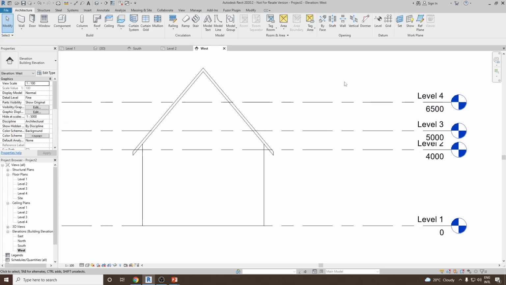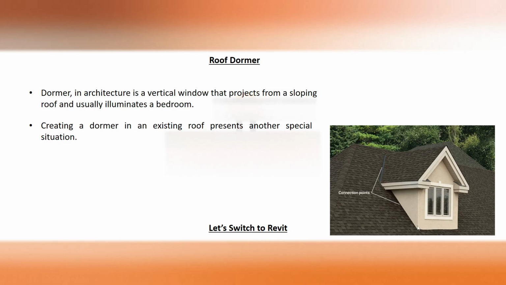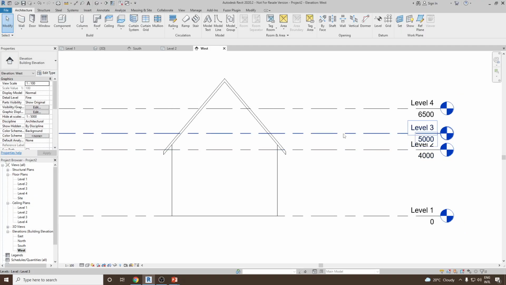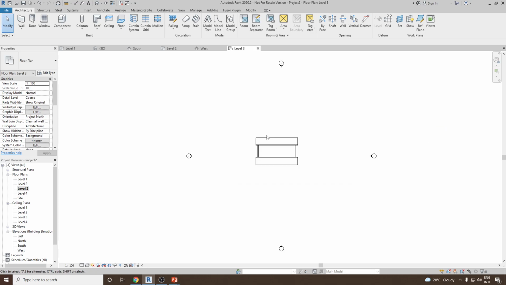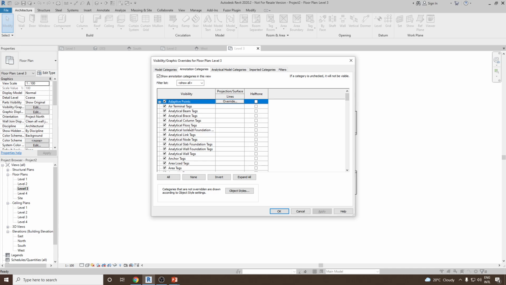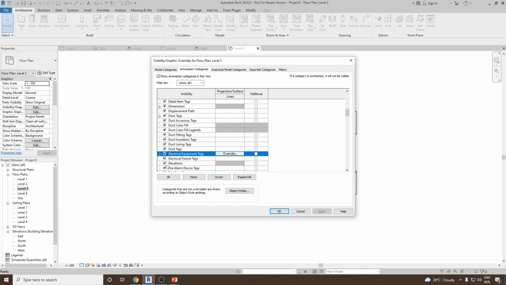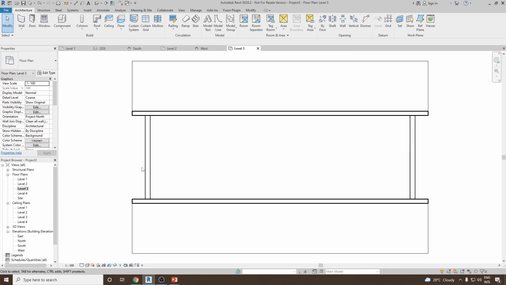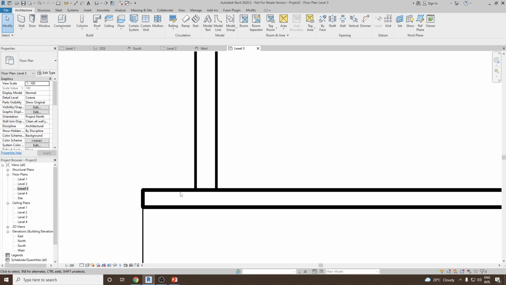All right. Next, to create the dormer, the first thing we'll do is create the walls. We need to create 3 walls, one here, second here, and the third which is present on the right side but not visible. So to start with, let's open level number 3. Next, let me switch on the visibility graphics and switch off elevation points. Here you can see our line thickness is a bit too thick, so we can go to the quick access toolbar and switch off the thin lines option.